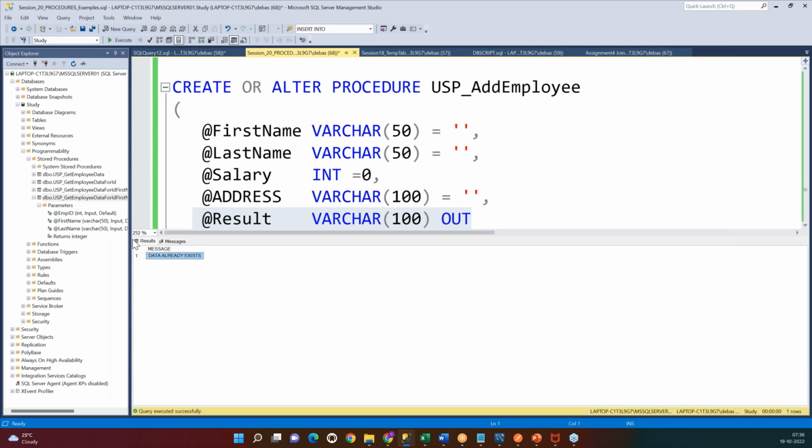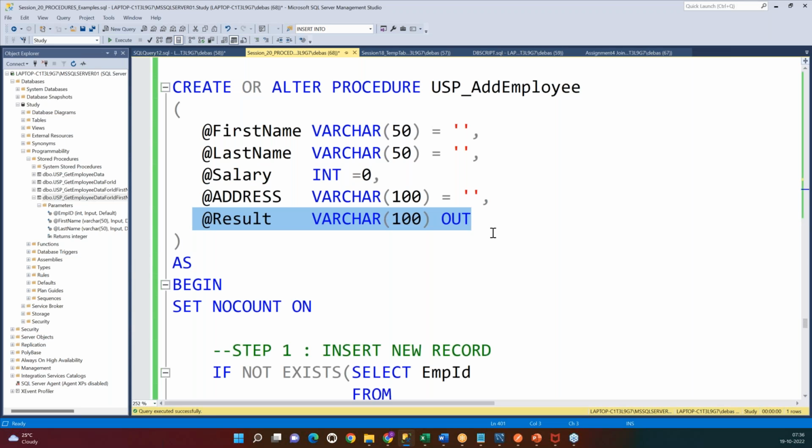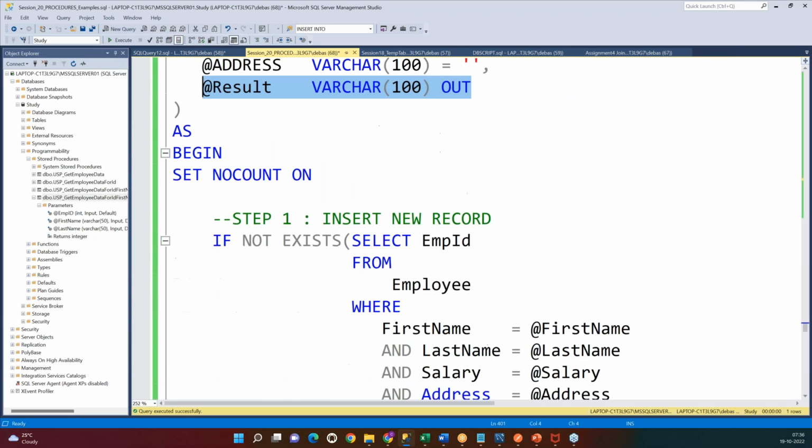Okay, out parameter. You will rarely use the output parameter. It is for the sake of the interview that I'm showing it. If you understand thoroughly, then it is good. If you are not able to understand, at least do remember in SQL procedure there are two types of parameter. One is the input parameter, one is the output parameter. Input parameter accepts value into the procedure. Output parameter returns value to the caller. Whoever is calling, it will return the value to the caller. Okay, that is the purpose.